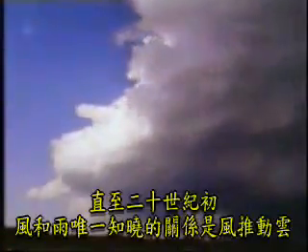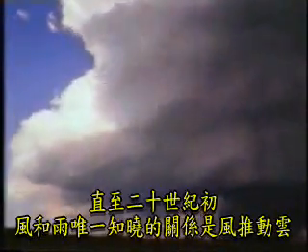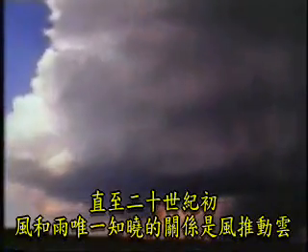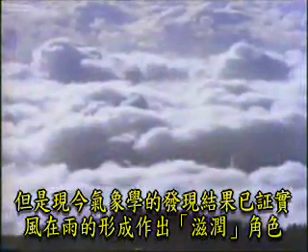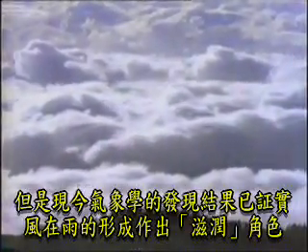Until the beginning of the 20th century, the only relationship between the wind and the rain that was known was the wind's driving clouds. However, modern meteorological findings have demonstrated the fecundating role of the winds in the formation of rain. This fecundating function of the wind works in the following way.